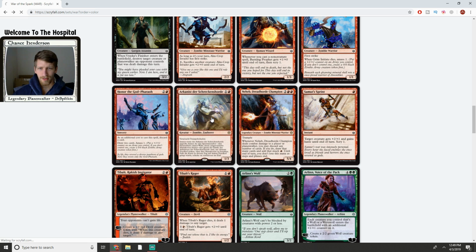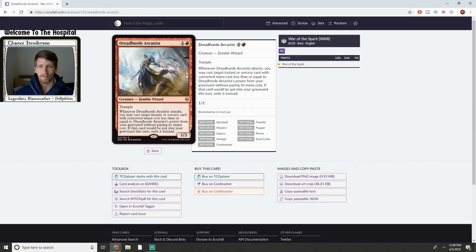Alright, and this next one seems to be in German. Okay, no, it got translated over. That's odd. On the main screen there, y'all saw it was all in German. Nonetheless, Dreadhorde Arcanist, 2 mana, zombie wizard. This is awesome how many zombies they're adding, honestly. Nonetheless, comes down with trample as a 1/3. That's odd.